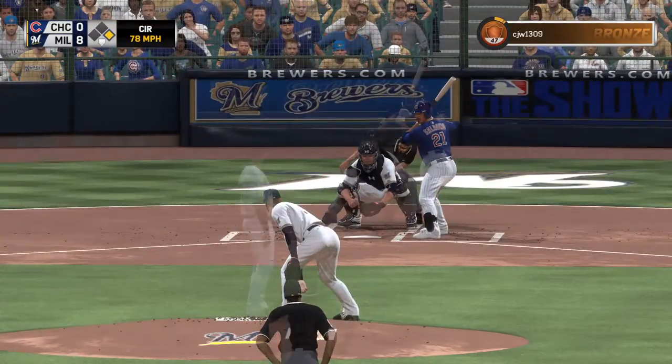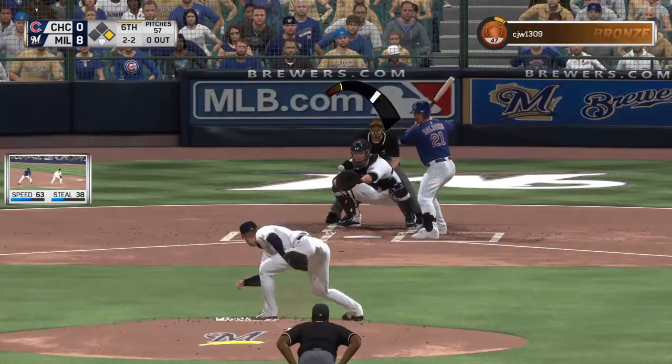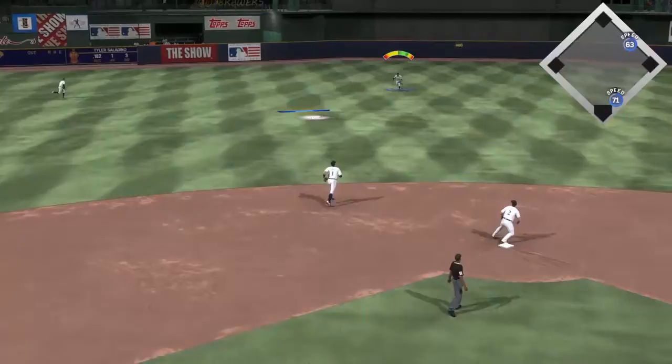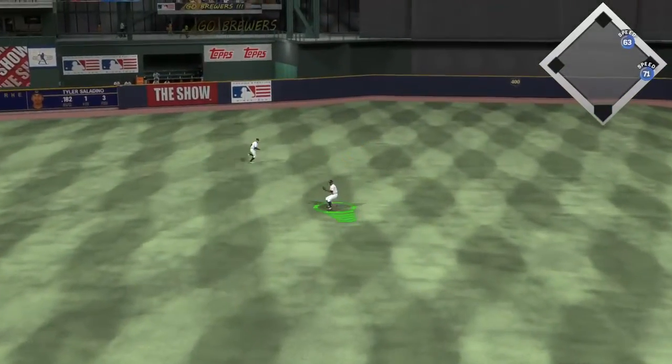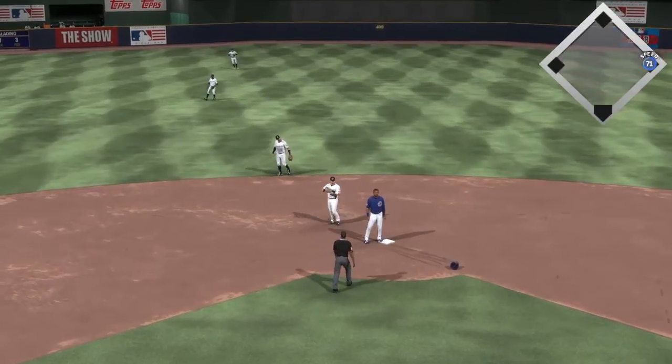Here's the pitch. Check swing. No swing, says the home plate umpire. Ball 2. Lifted in the air to shallow center field. In there, a base hit, and the throw will go to second as they get the force out.